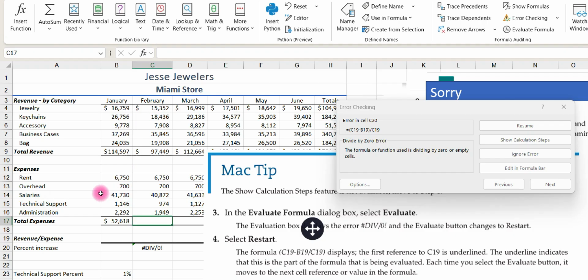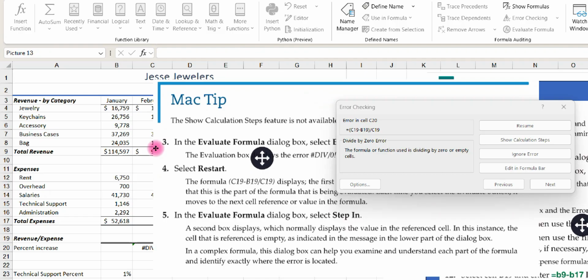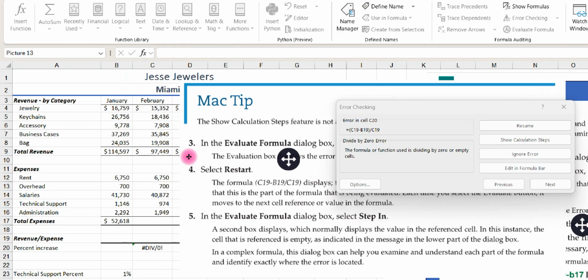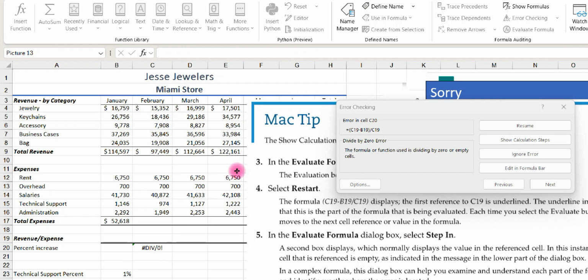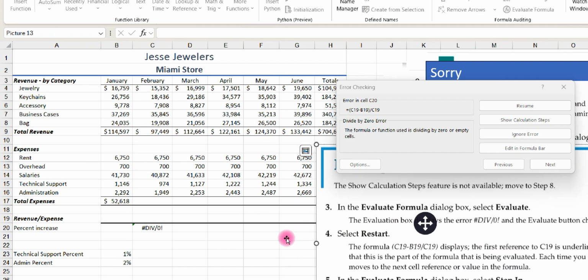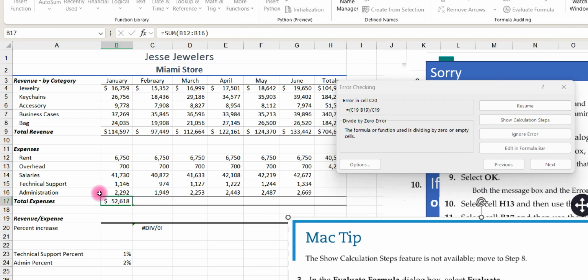In C17, we've got a formula. In B17, we've got a formula. I don't know when we're supposed to fix that. I wanted to fix it a while ago. I don't know. And let's go to B17 and copy it across. I know it's messy.